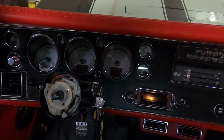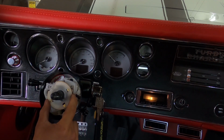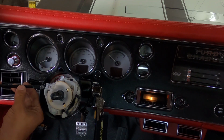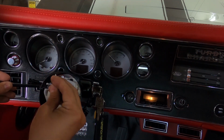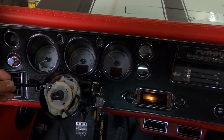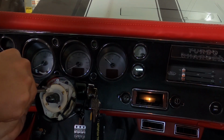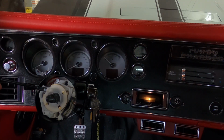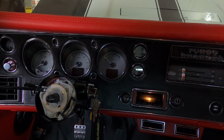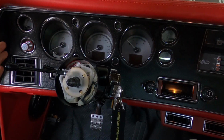All right, we are back at the column now. You want to make sure you have this horn contact in this position here, with this opening here, so that way we can slide that guy in here. You're going to use that provided screw in the kit from IDIDIT to screw that on. Nice and snug. Test it out, make sure everything looks good. So far so good. Okay, so we're ready for the hub. Everything seems to be looking good.